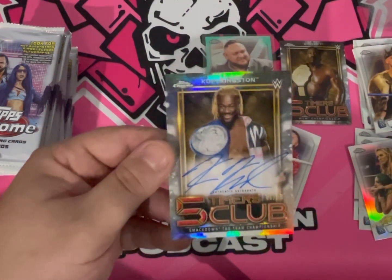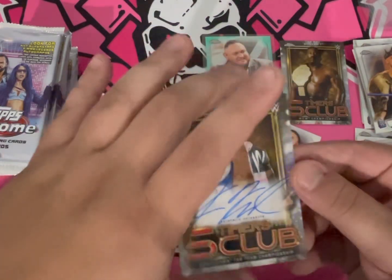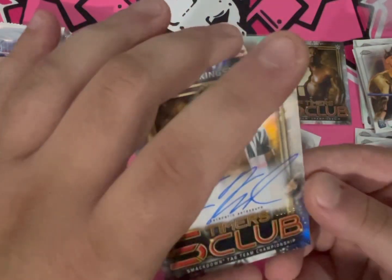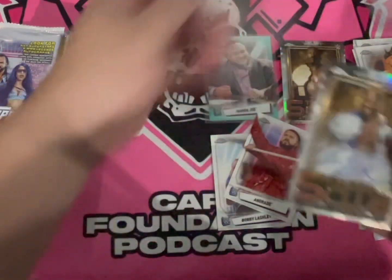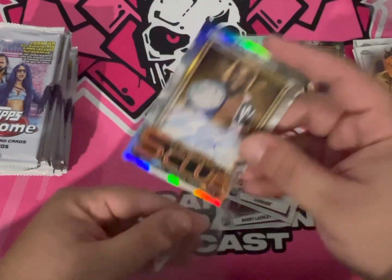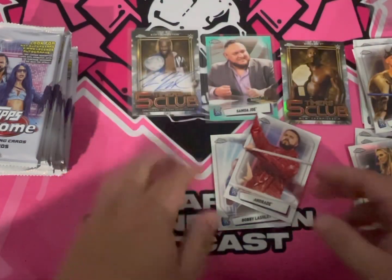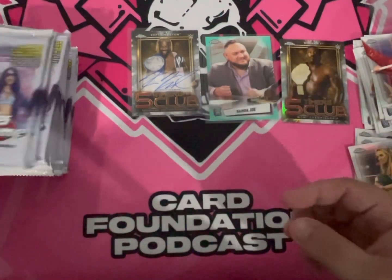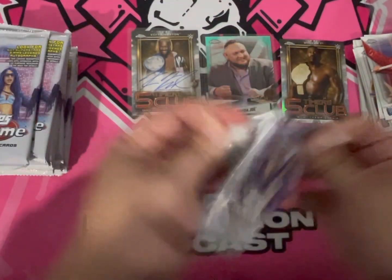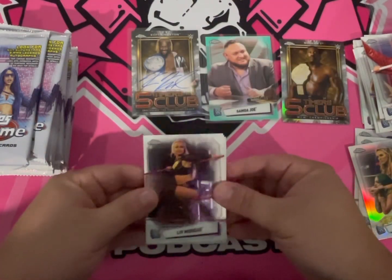Get eyes on that. So Kofi Kingston, five-time SmackDown Tag Team Champion, numbered in the right corner here out of 99. Wow. Very, very happy with this hit. Beautiful card. There it is right there. Kofi Kingston, you're getting sleeved up and moving along. So not a bad start to this product here. Samoa Joe out of 150. Kofi Kingston, five-timers auto. Moving along.